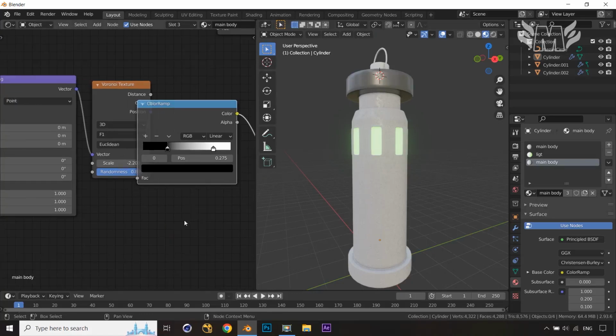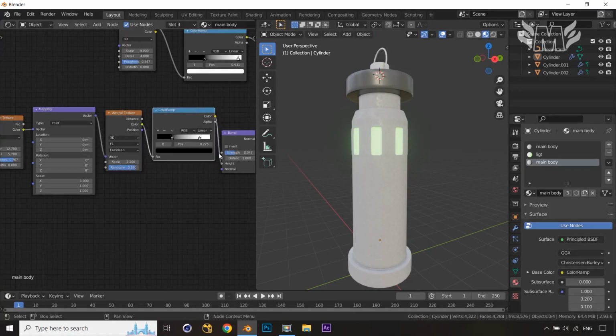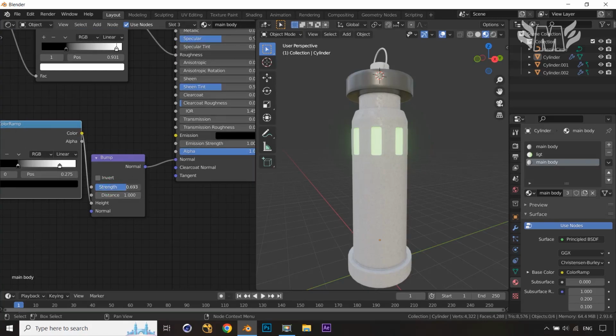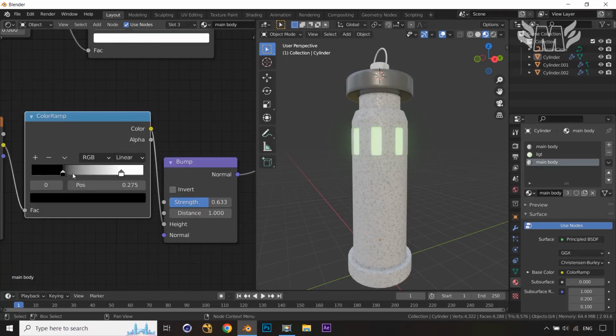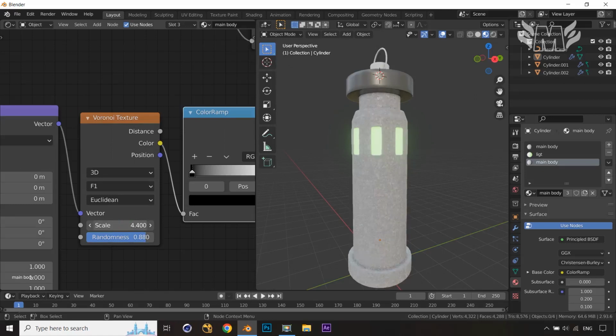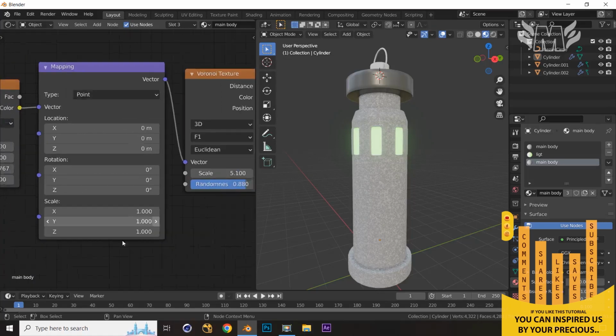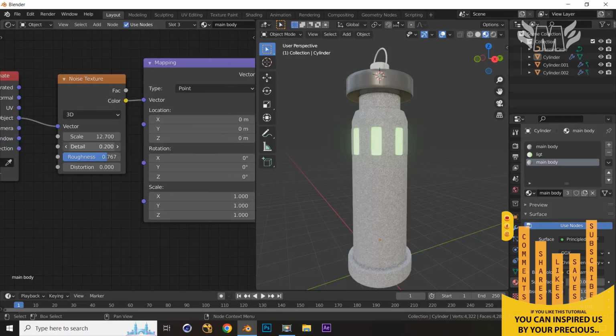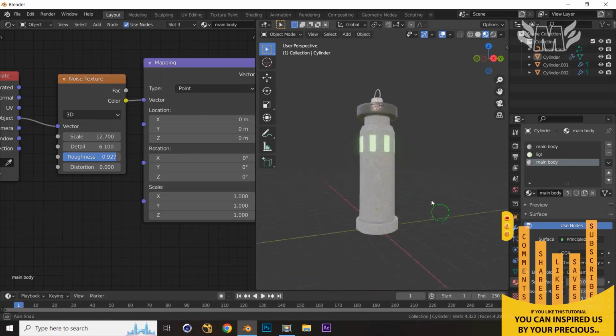Okay, so now we have changed something over here, and let's apply it onto the factor value. You can increase the strength as much as you require. So you can see that the strength you created over here will be applicable like this one. Okay, let's change the value again. If you want to increase some scaling over here, you can see that it's really looking good enough for us. But if you want to increase it, you can go ahead according to your requirement, guys. Everything is up to you, how you want to perform on this one. You can increase or lessen the detail value according to your requirement, and change the roughness values as per your need. So now we have generated something like this.